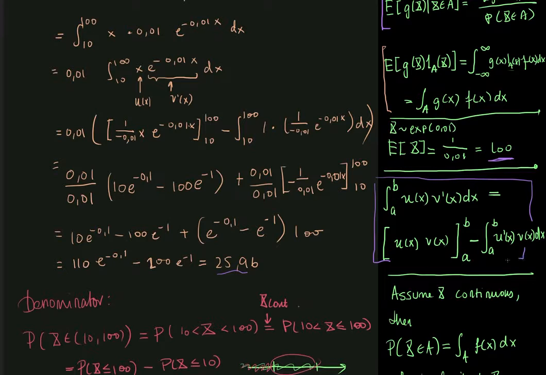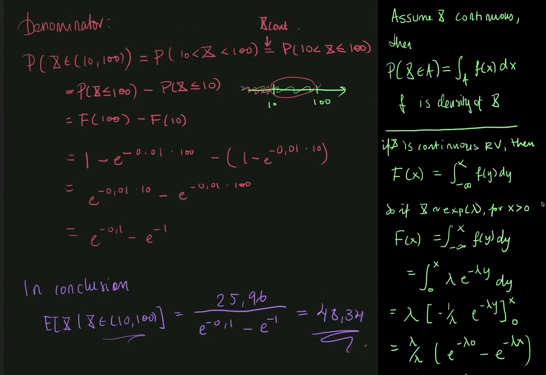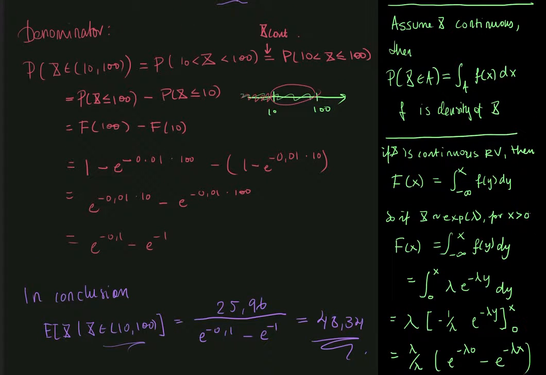So integration by parts plays a huge role in this course in the sense that it's a really good idea if you know how to do it. So that also is a very good idea to write into your formula collection. Another thing that is good to remember in general is if we have a density of a distribution, then we can use that to find the distribution function. And the way we do that is we integrate the density from minus infinity all the way up to x if we want to find the distribution function's value in x.